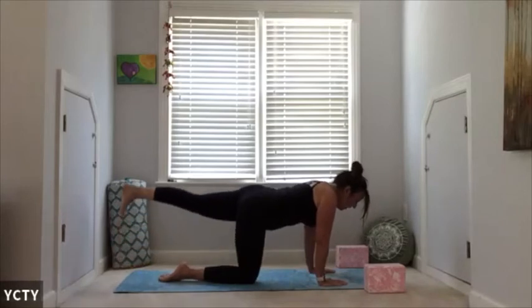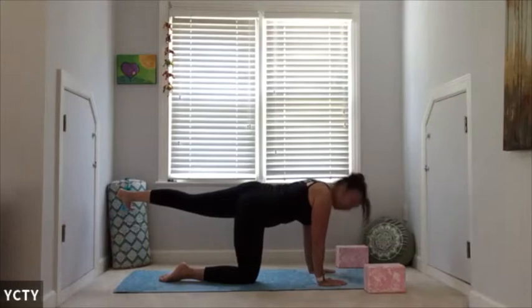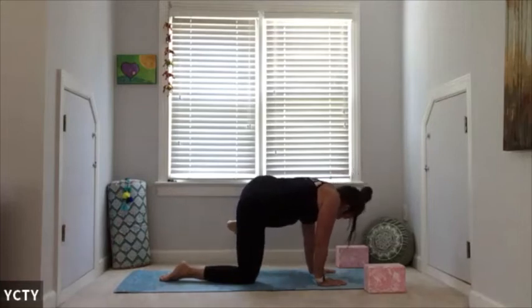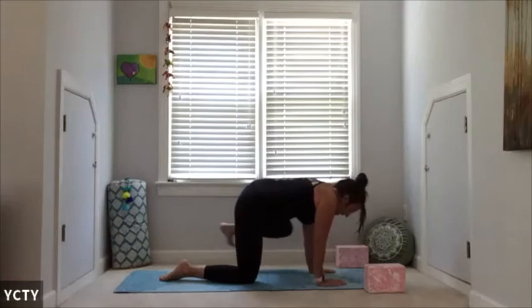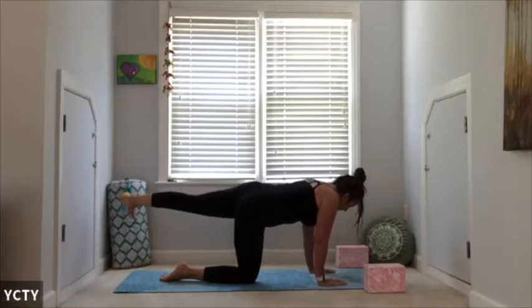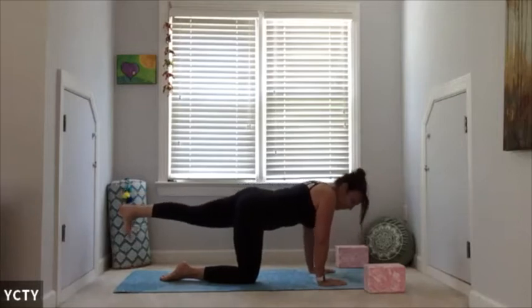Here we are. Let's rotate our left toes out towards the side like that hydrant leg we're creating here. On the exhale, let's bend the left knee. We're just going to draw it up towards our left shoulder. And as we draw it up, we'll start to feel this through your left hip, maybe a little more into your shoulders even. Inhale, extend, and then lowering or rotating our toes down towards the mat.